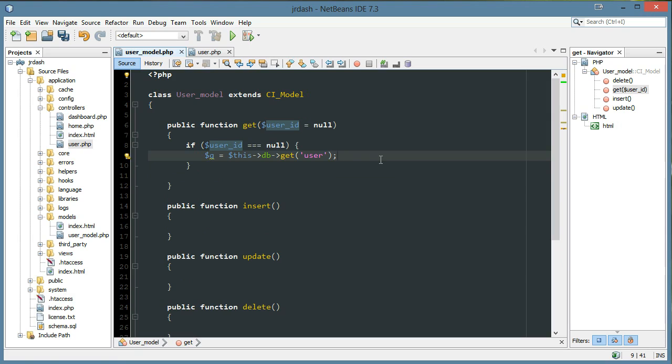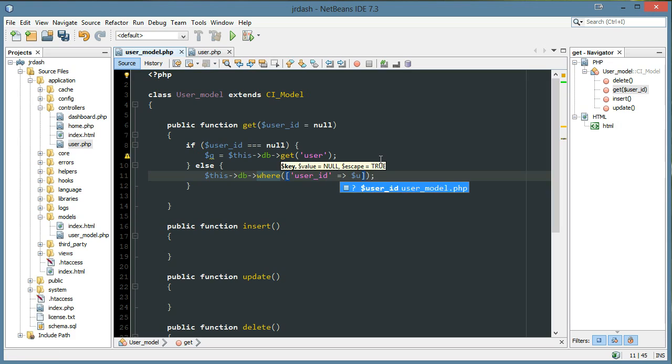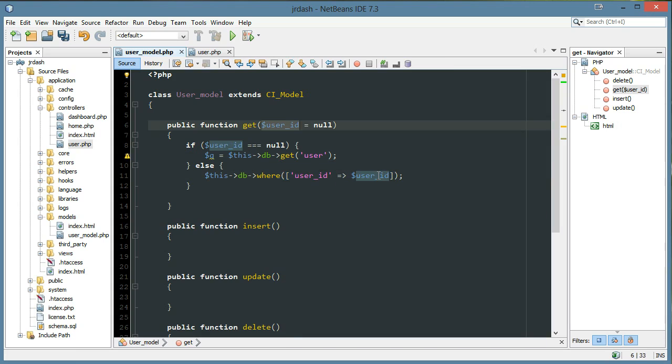In the q there, my q variable, if you choose to, you could call it query. I know it's good to have descriptive variables, but in this case it's blatantly obvious what q means if you're familiar with databases. Else, we'll say this db where, and we'll say inside of an array user ID is equal to the user ID which they pass in right here.